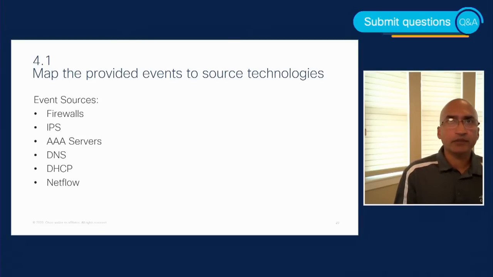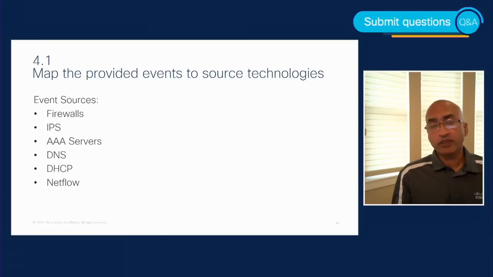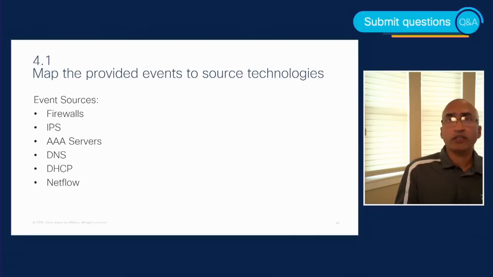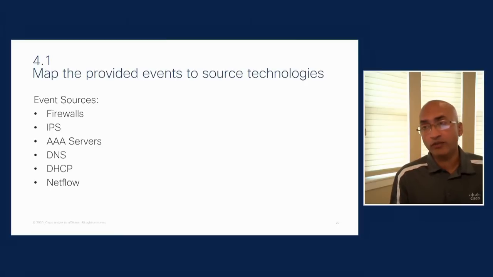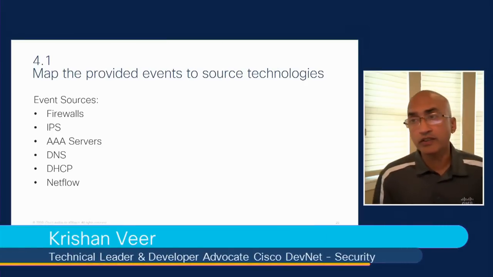For example, it can come from firewalls or the IPS, intrusion prevention systems, or it can come from DHCP, AAA. It contains useful information. For example, something very simple like for a DHCP server, it contains information about the MAC address and what IP address is assigned to it. So if you look at it, you can get really good information about a particular PC on your network.